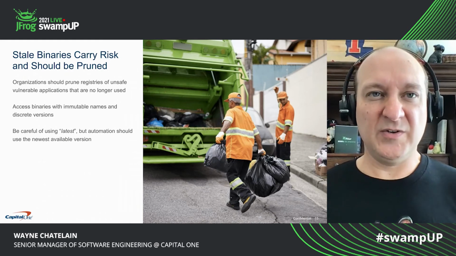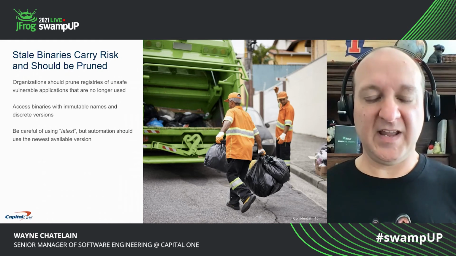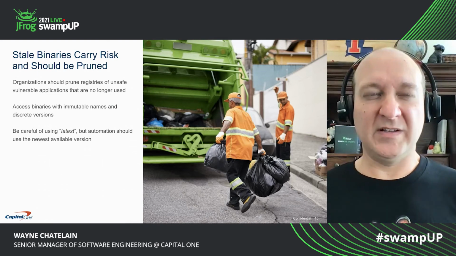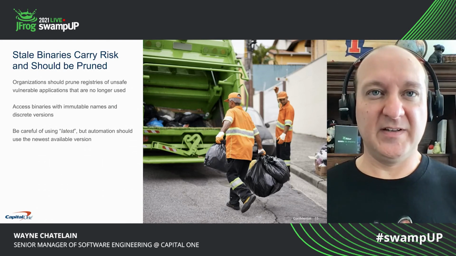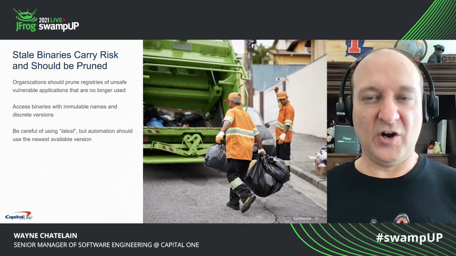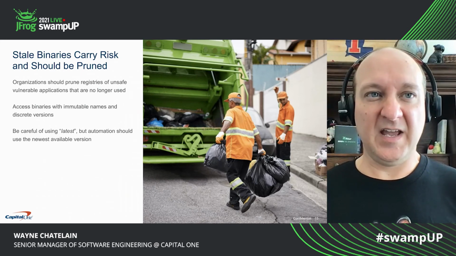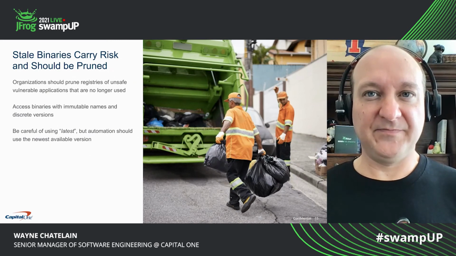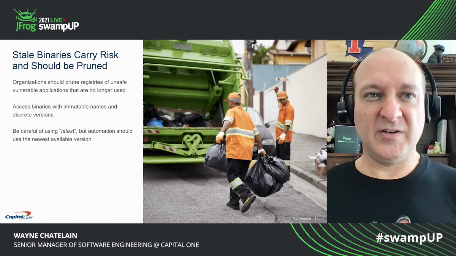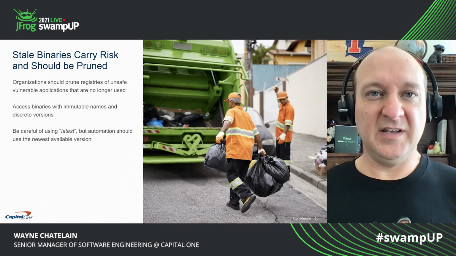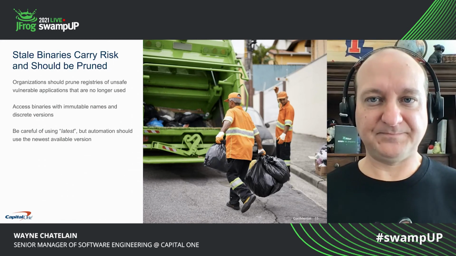This is also where use of latest needs to be carefully evaluated. Latest does not always align with a discrete version number of your software, and it's not always guaranteed to be the exact and most up-to-date version that has gone through testing cycles. So just make sure that your build and release automation is using the proper version of software that it intends to use.